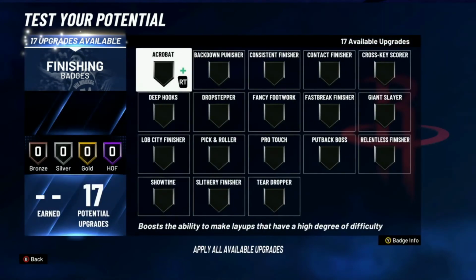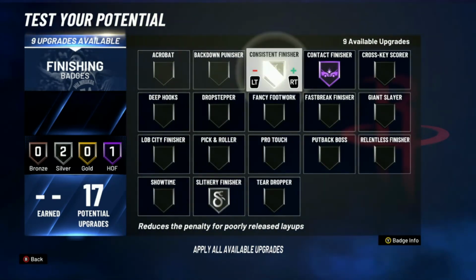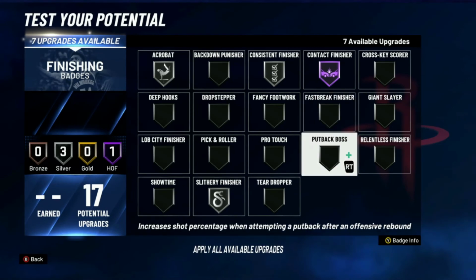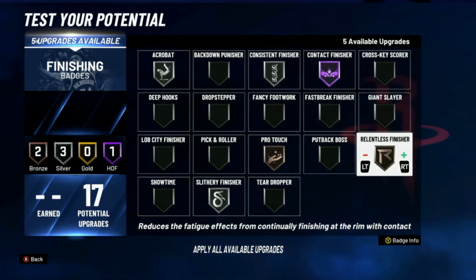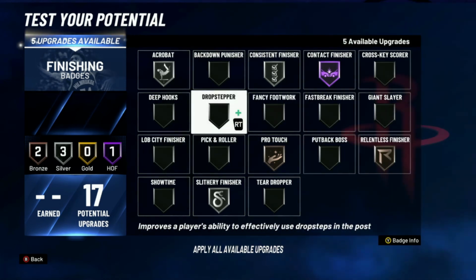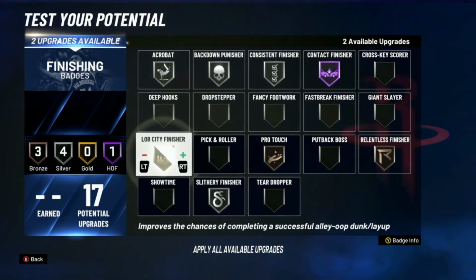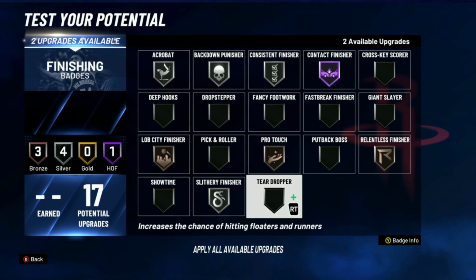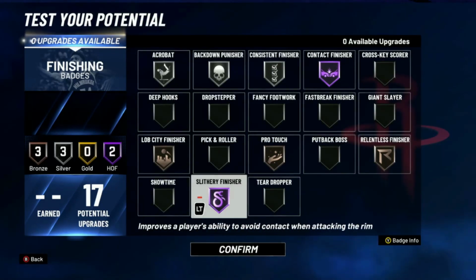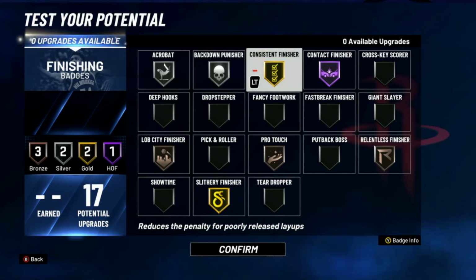And with the finishing badges, I would go contact finisher, slithery at least silver, consistent silver, acrobat silver because Blake hits acrobatic layups. I would do pro touch bronze. And then at that point, you could really just put whatever you want. I would put back down punisher silver just so you could abuse somebody a little bit. Lob city finisher on at least bronze so that you could catch some lobs. And then at that point, I'd probably put slithery up to Hall of Fame, or put it on gold and then put consistent on gold or something, just so that you have more room for error on your layups.